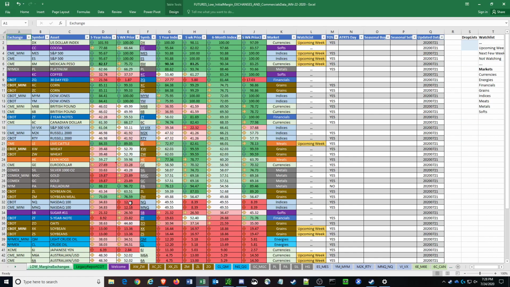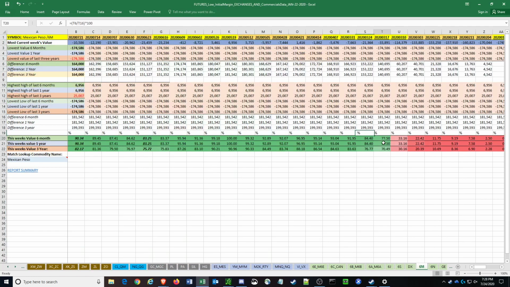All right, let's get back to it. Top of the list. We've covered most of them. One that I did want to look at was the Mexican peso here. I definitely wanted to look at the Mexican peso because this has been really bullish for some time here, holding their net long contracts on the Mexican peso.